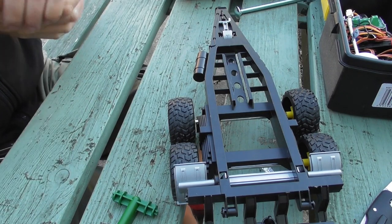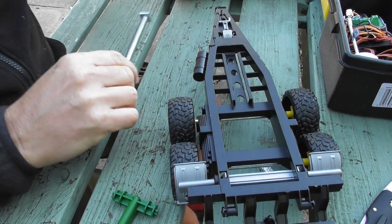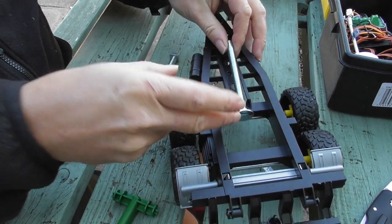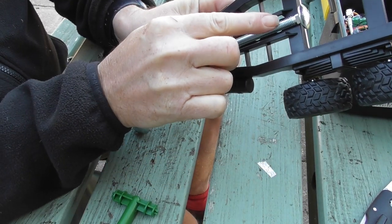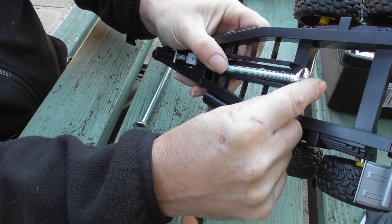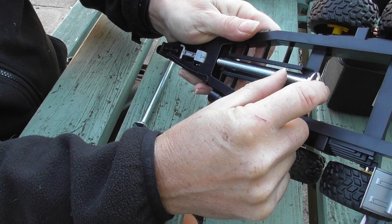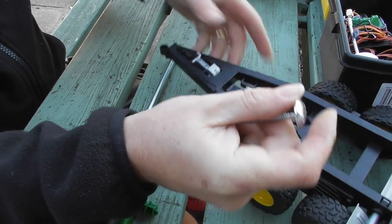Okay, so the next thing that I want to think about is getting the coach bolt in there. Now, coach bolts seem to come in a variety of lengths, and I think that this is going to end up probably going, it could go as far as here. Yeah, actually thinking about it, I probably can use this shorter one.